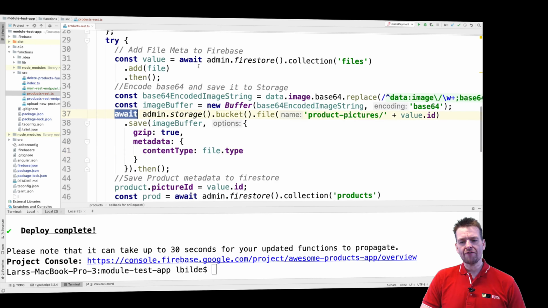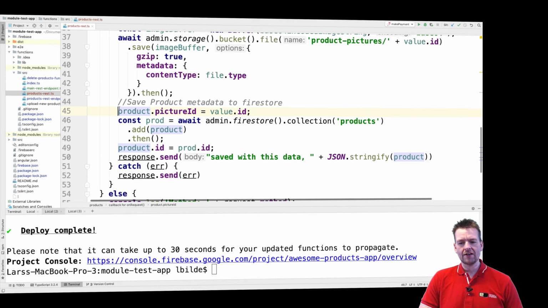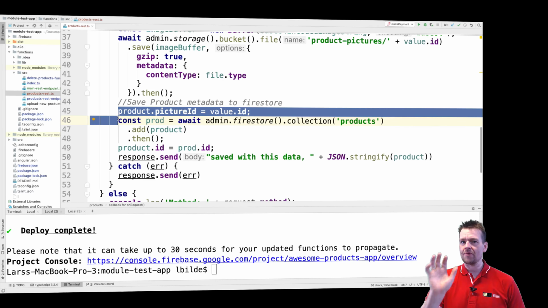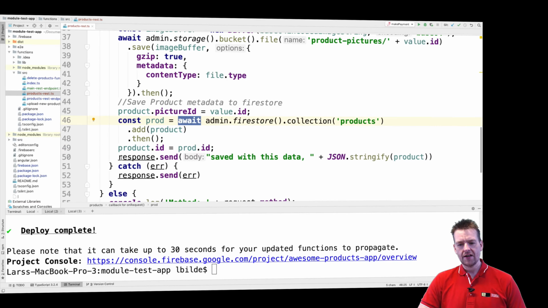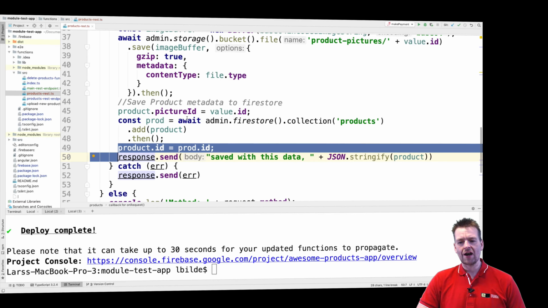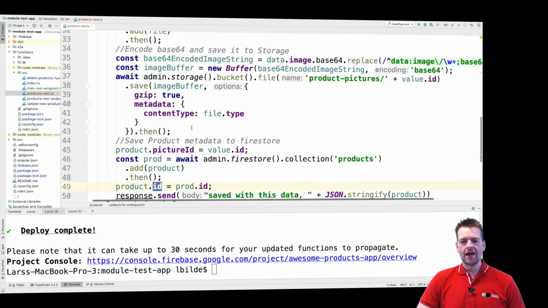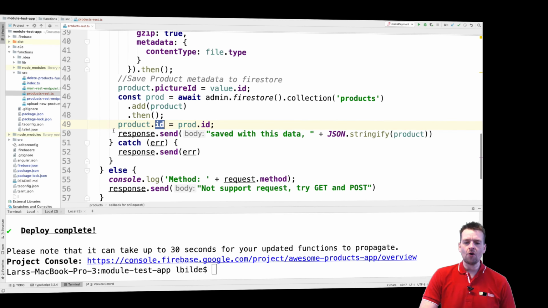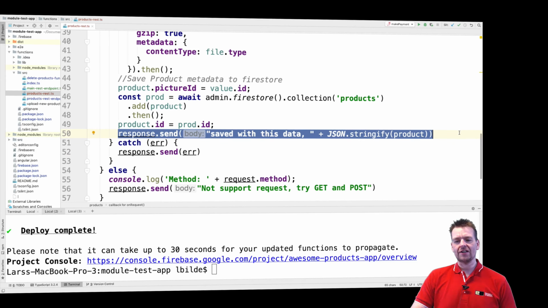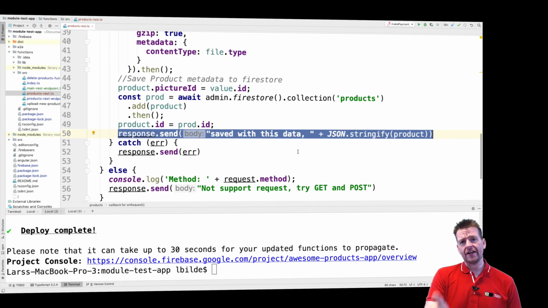Now, remember, I'm using await, so I'm not going to go to the next part right here until it's saved. And when it's saved, I'm going to create from that ID, I'm going to add the picture ID to the product. You've seen this many times done from Angular. It's just done on Firebase now. I'm going to create the product now inside the products collection. Again, I wait for that to be done. When it's done, I'm going to add the product ID to the product. So now I have both picture ID, product ID, and the name for the product is all available now for that specific product. And I'm going to send it all back in a response right here just saying, congratulations, you just saved the data. Freaking simple, right? Now everything is managed on the backend with that single request.